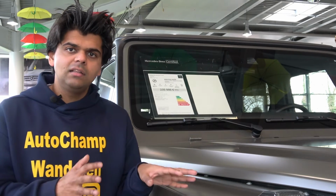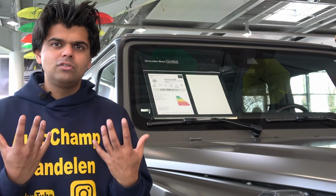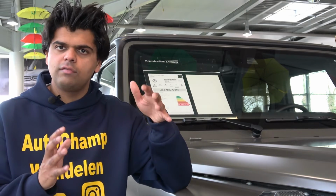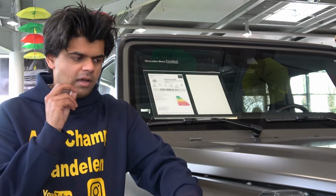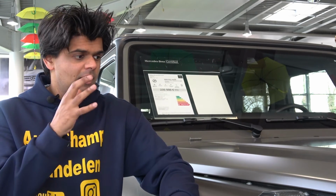I think the big deal about the G-Wagon would be its design, and that's it. The interior, I failed to spot anything groundbreaking about it compared to the other competitors, because I had a chance to have a look at almost each of them, and they seem to boast something. They seem one step ahead of the G-Wagon in something. Whereas I think the only advantage of the Mercedes G-Wagon would be technology. That's something the Germans excel at. They seem to have the best infotainment system and best technology, and especially reliability in that regard. But that's it. There's nothing really further in this.